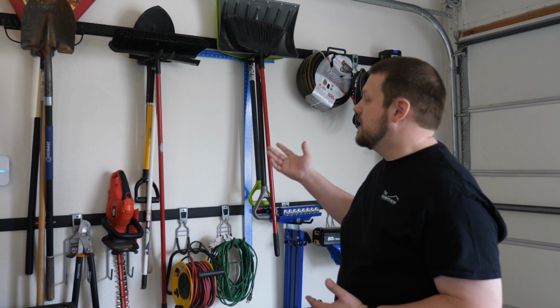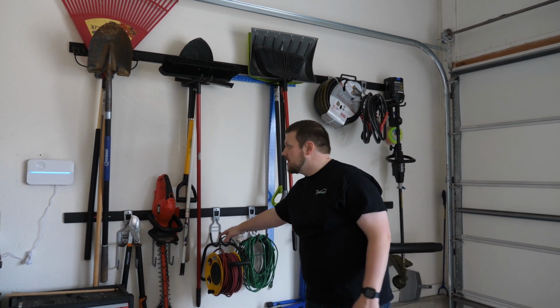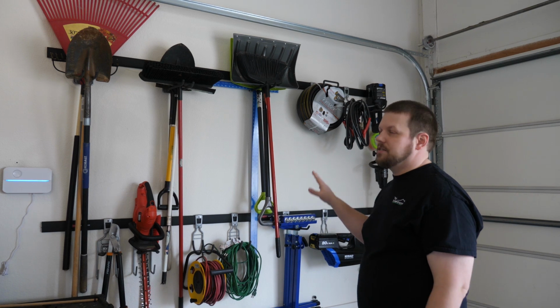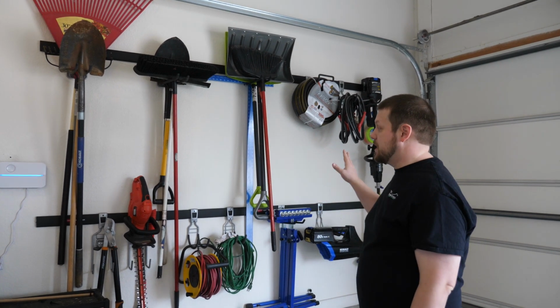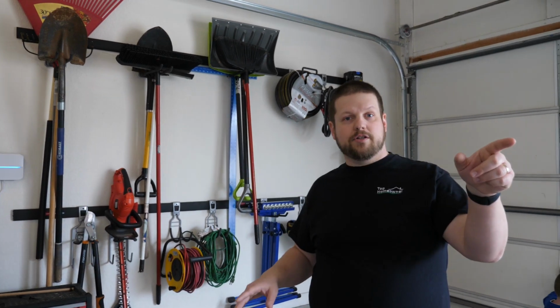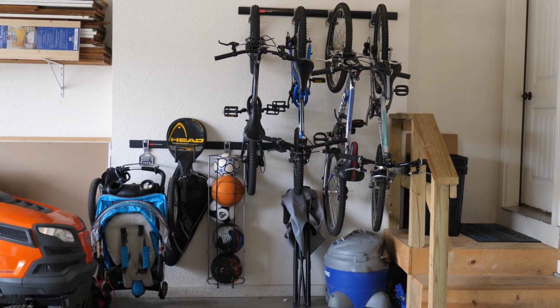So in order to fix that, what we've ended up doing is purchasing a Rubbermaid Fast Track system. You can see behind me, it's a flexible system that allows you to purchase separate attachments that can clip on the wall, and you can use the attachments to hang up and organize anything that you might need. So for example, on this wall, we've got our outdoor tools, and on the wall behind you, we've used this to organize our bikes and our sporting equipment.